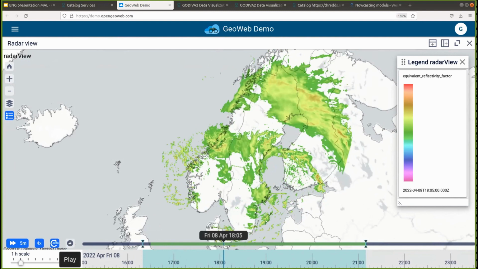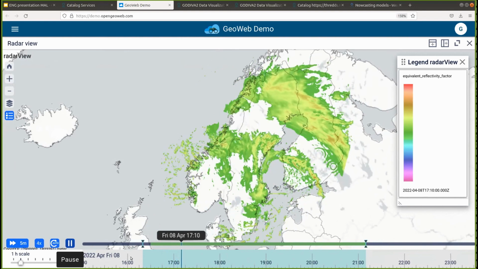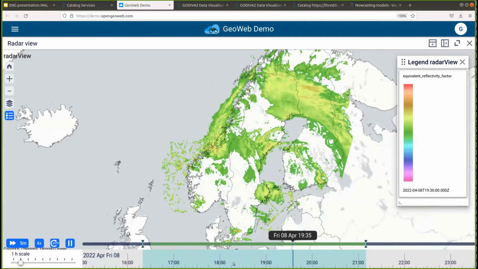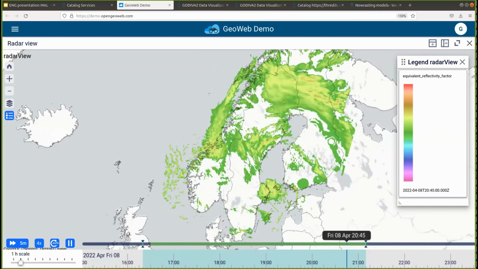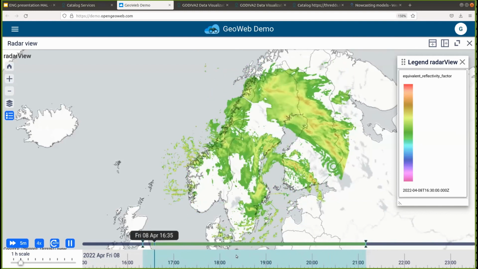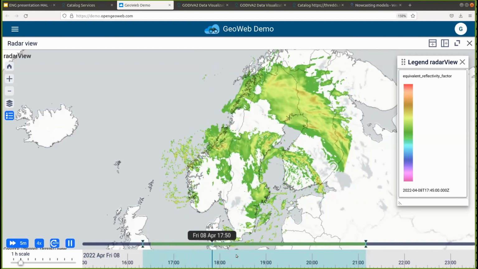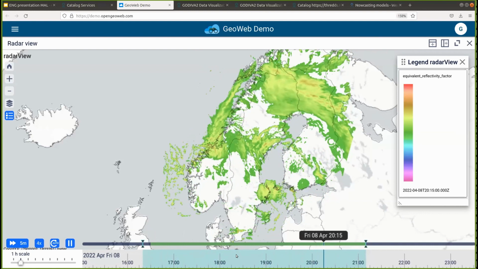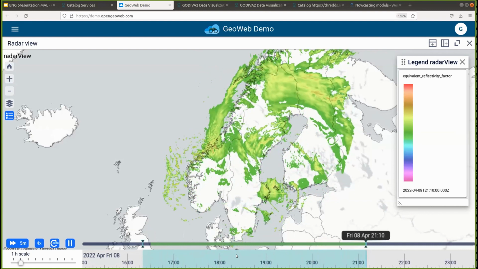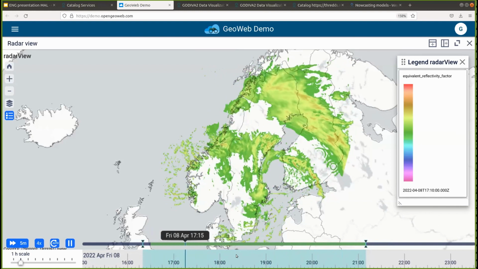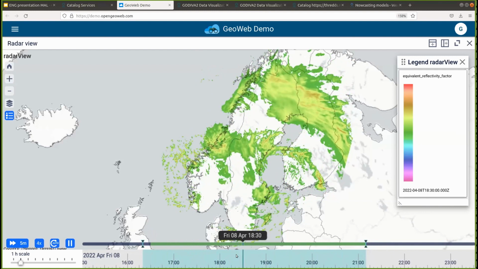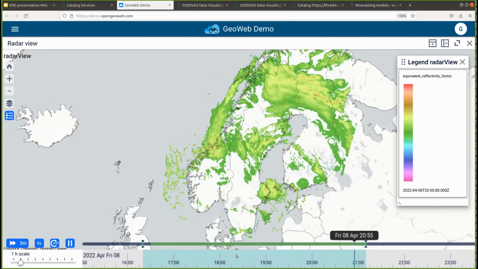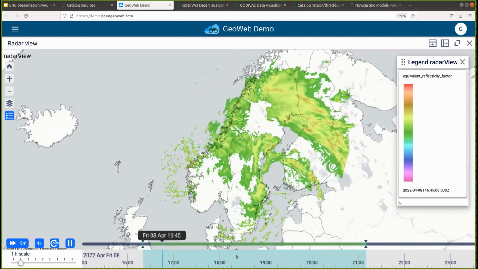You can also use this play button here to start running the animation. So it will show the forecast for this recorded time slice from 1640 to 2110 on the 8th of April 2020. But I have also asked the machine learning algorithm to save those intermediate files. What you have right now, you will always get the latest forecast, but for those that will be using the machine learning script, they need to add one extra setting to ask the script to save some intermediate files, so you can repeat this exercise.